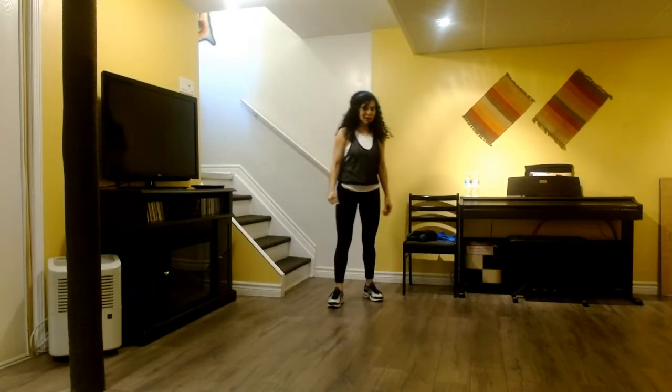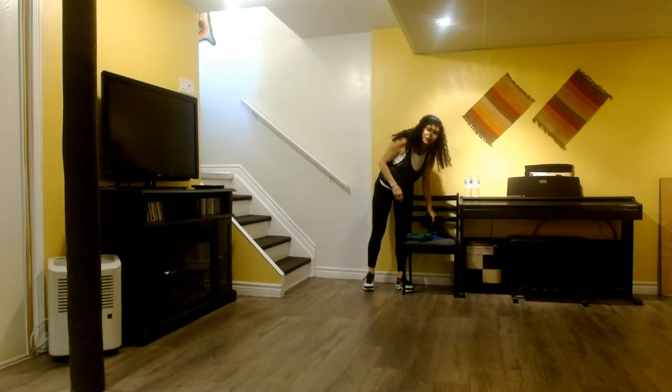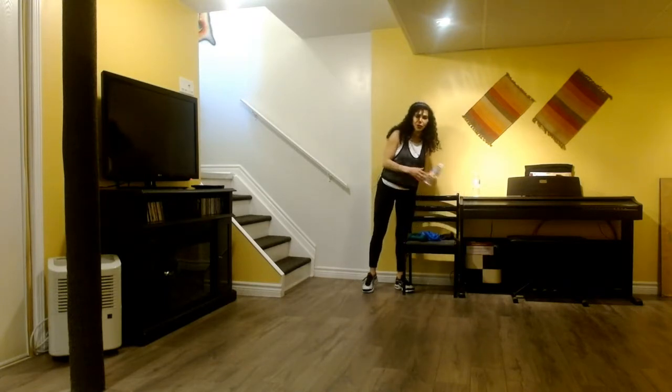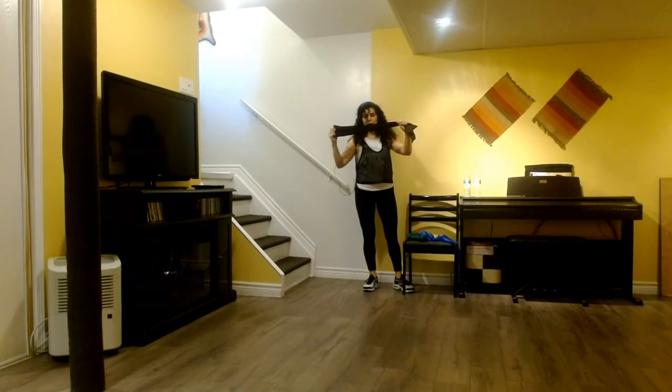Now before we start, I just want to remind you that you're going to need proper clothing, something that moves with your body. You're going to need your sneakers, and a pair of weights, preferably nothing more than 3 pounds, and we are going to need a resistance band as well. If you have no access to these props at home, you can always use a pair of water bottles instead of weights. And as far as the band, you can always use an old pantyhose.